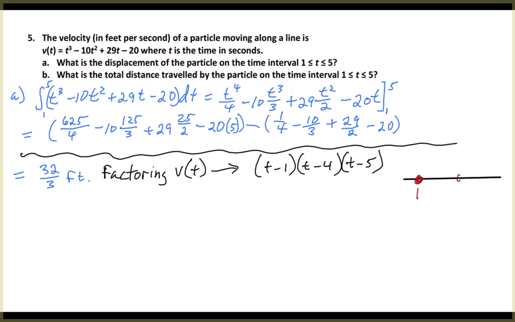It's kind of on a number line, but we don't have to actually graph it. Because look, to the left of 1, what would I have? If I'm to the left of 1, let's just say 0, for my first factor, would I have a positive or negative? Negative times a negative is a positive, times a negative, so negative. So I know that to the left of 1, this function is heading in a negative direction, right?